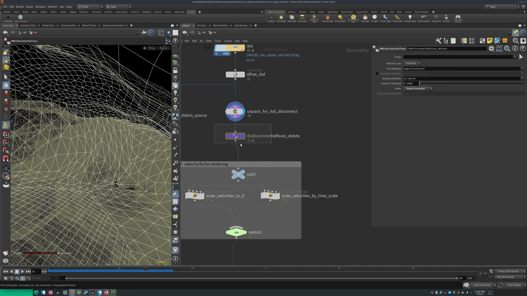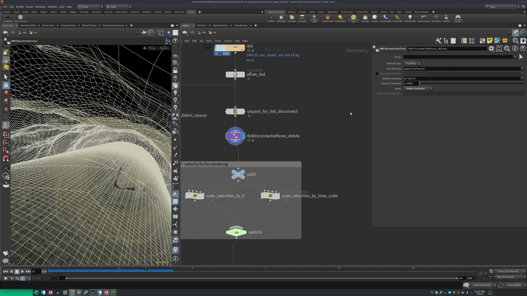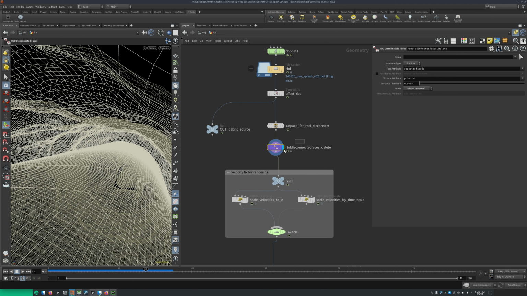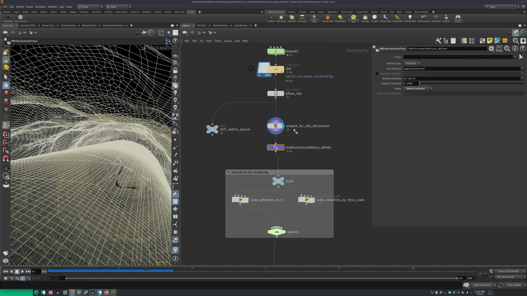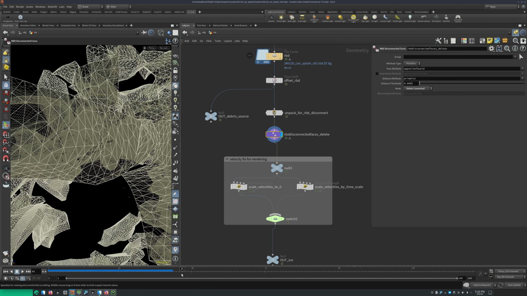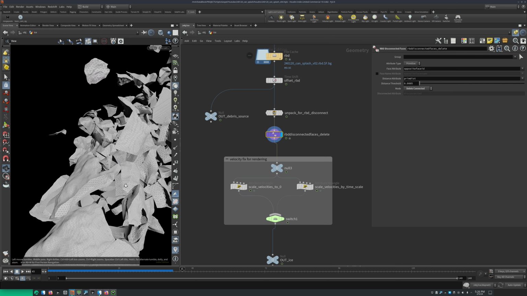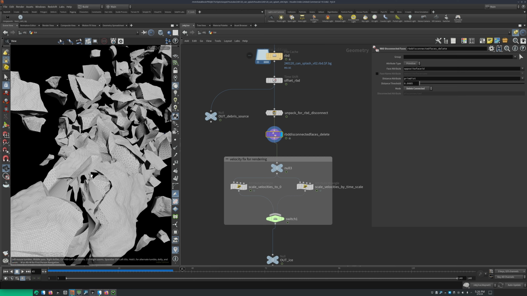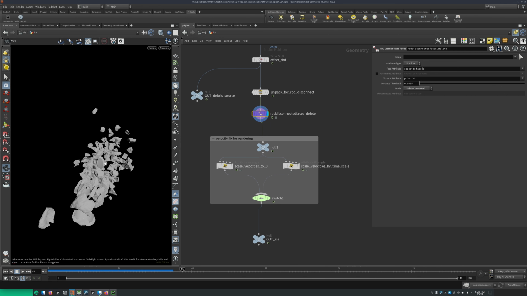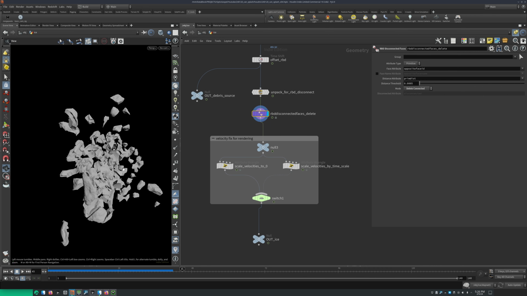The RBD disconnected faces node does all this, so you just drop this down and just change this to delete connected. If you have the RBD connected faces node up here, you will have all the information necessary for this to work automatically. So as you can see, if I go back to the unpack node, the interior faces are there. If I go down, the interior faces will be deleted, and they will pop back in right when the pieces get disconnected from the main bit. So it automatically deletes them based on if they're still together or not. So that's great, so we don't need to take care of that, and it renders perfectly a refractive material.